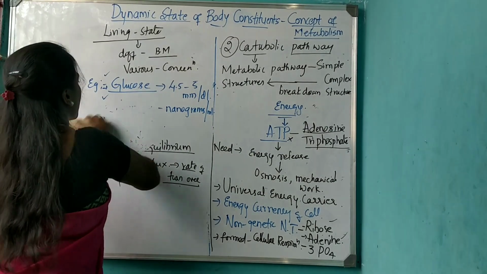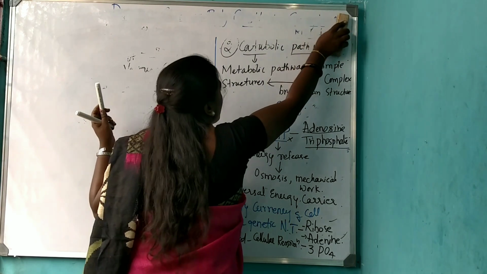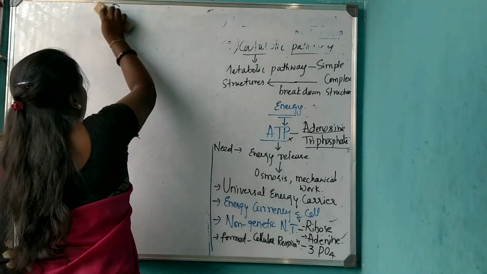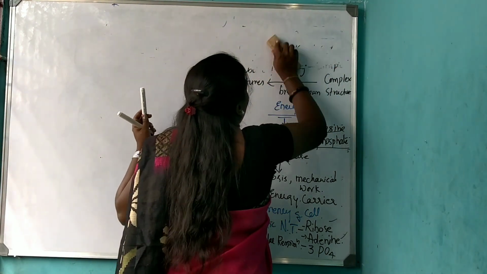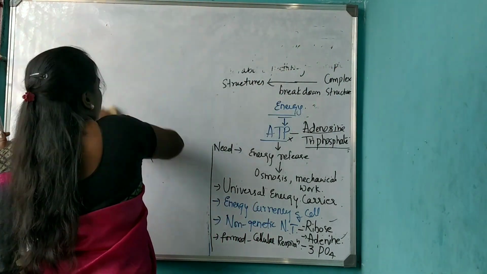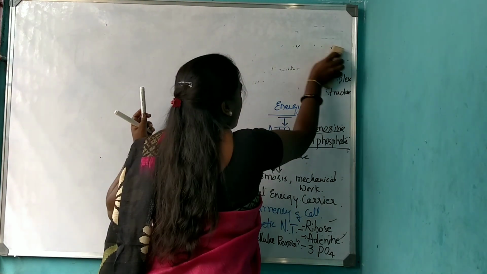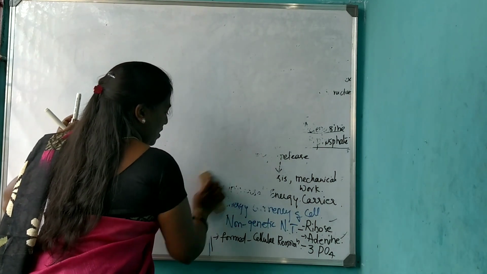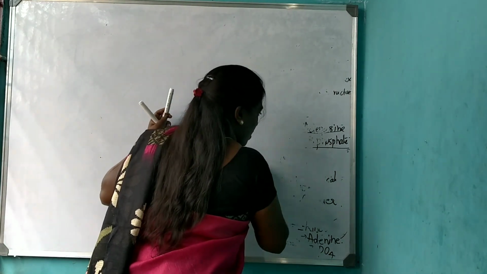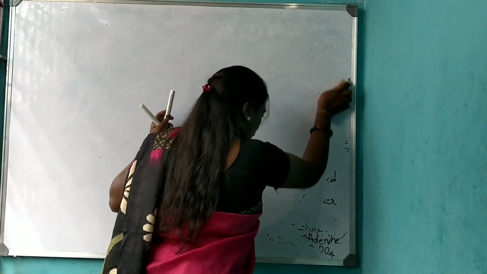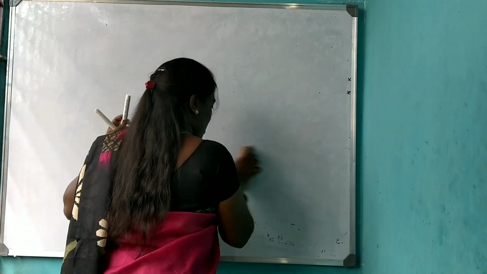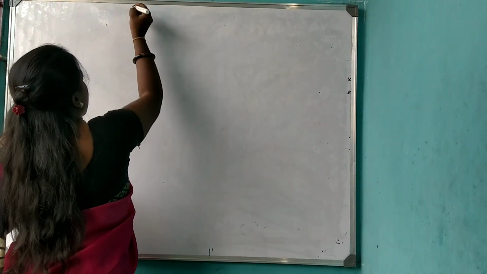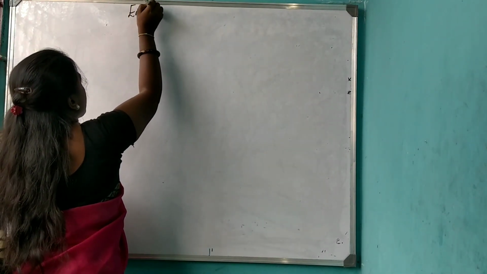So let us see the introduction of enzymes. The next topic is enzymes. Just now we studied some points related to enzymes. As you know, it is a biocatalyst and it is made up of proteins, and it increases the rate of reaction. So the major function is that it acts as a catalyst which increases the rate of reaction. So let us study that.